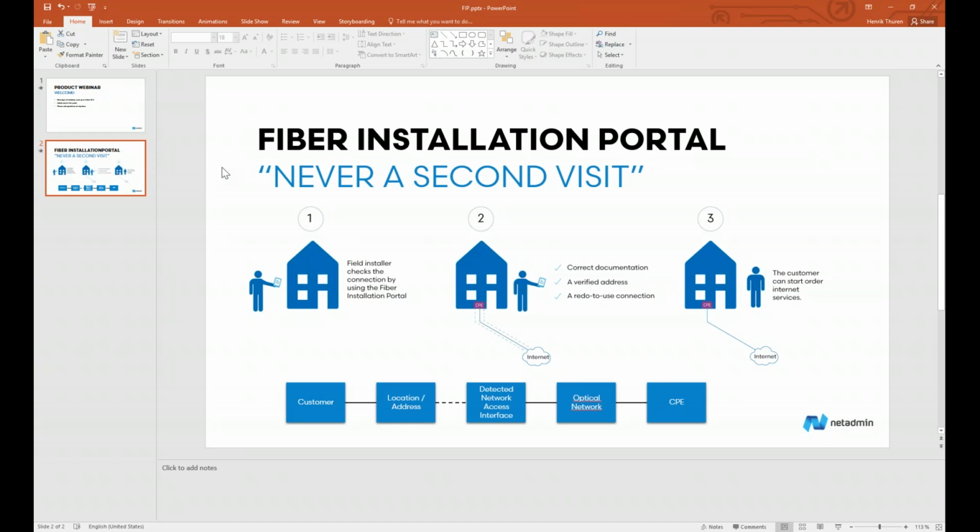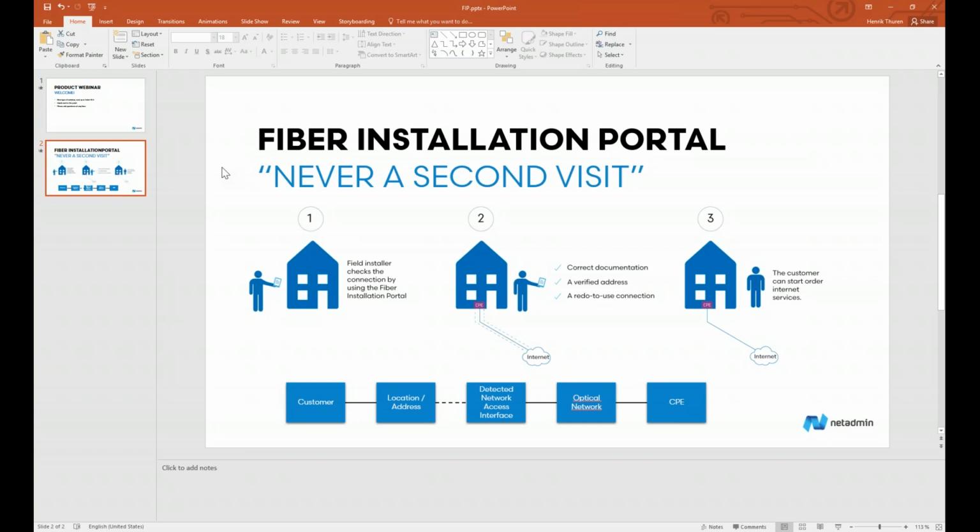So we know that getting all the patching, connection, and splicing correct can be somewhat of a hassle, and especially if you are dependent on external subcontracting companies which you work with. So that's really the goal of this add-on, to simplify that and make sure that all fiber installations are done correctly and also documented correctly.